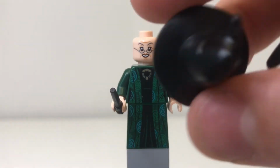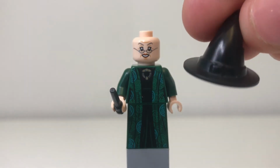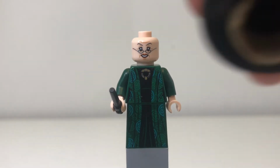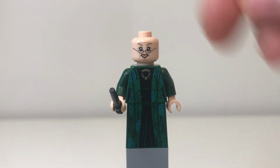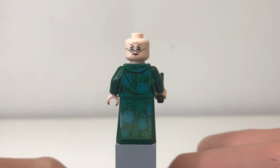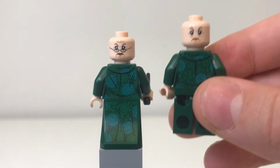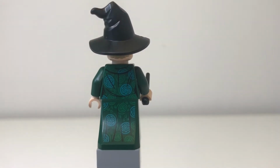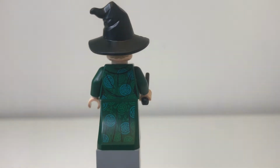And we also have a new mold for the hat, which has hair on the underside. The old McGonagall minifigure just used the old wizard hat piece, which had been used for several years. The new one actually looks like Professor McGonagall's hat, with that nice crinkle in it, and has her hair on the underside. On the back of her face, she has a double-sided face, which is a more stern expression, similar to the old one, but with the glasses this time. And as you can see, the hat fully covers up her back face print, unlike the old one where she just has a mouth underneath her hat, which looks kind of weird.